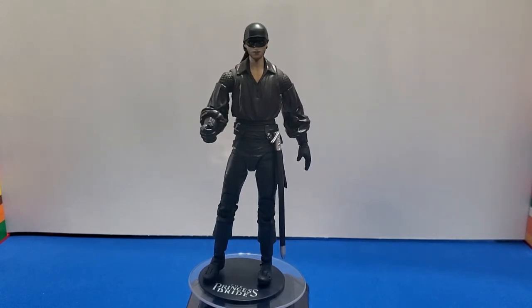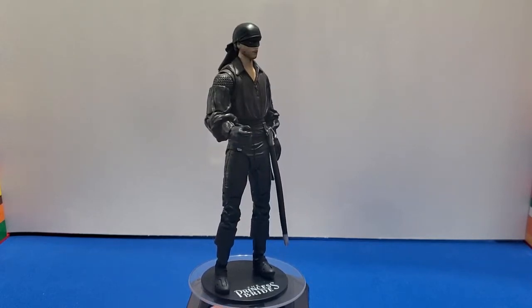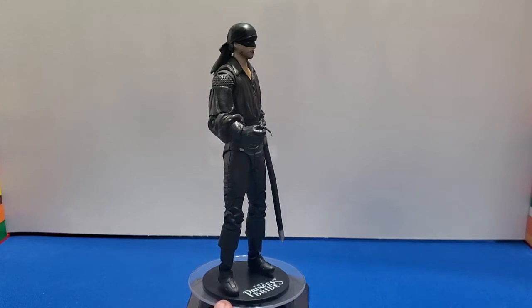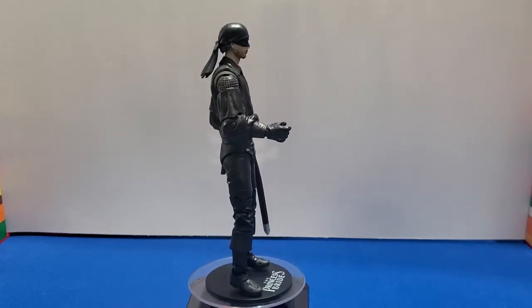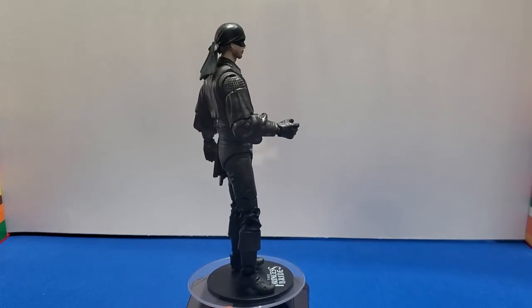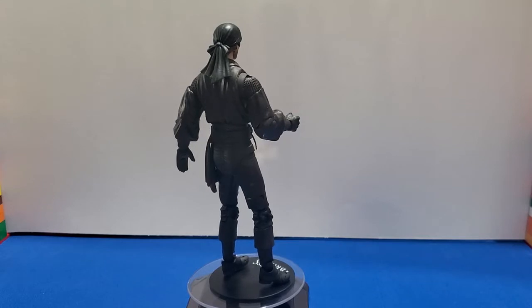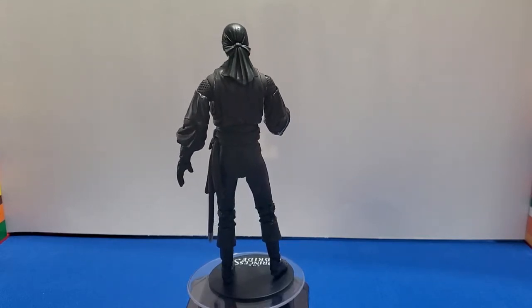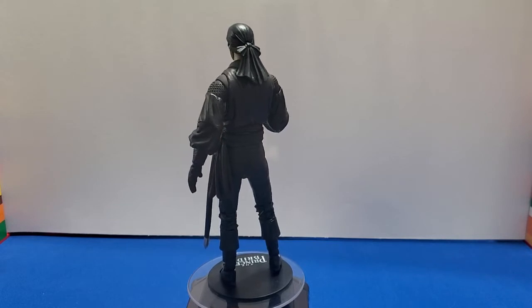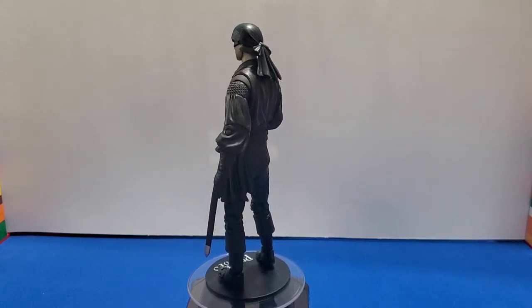Not using his accessory right now, but it's a gorgeous looking figure, I can say that hands down. The detailing that McFarlane puts in his figures is amazing — it always has been and I think it always will be. There are a little bit of things here and there that are a little different from what I remember from the movie.